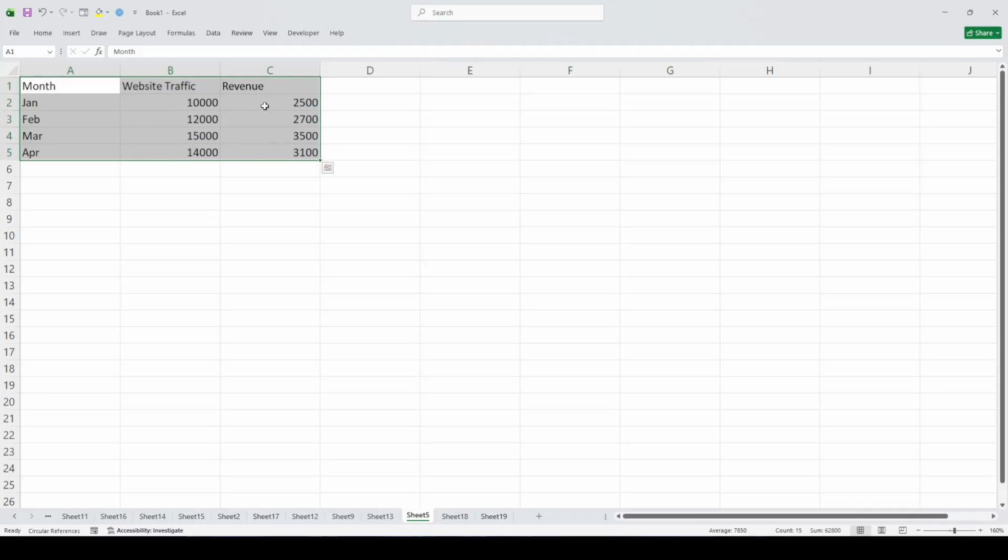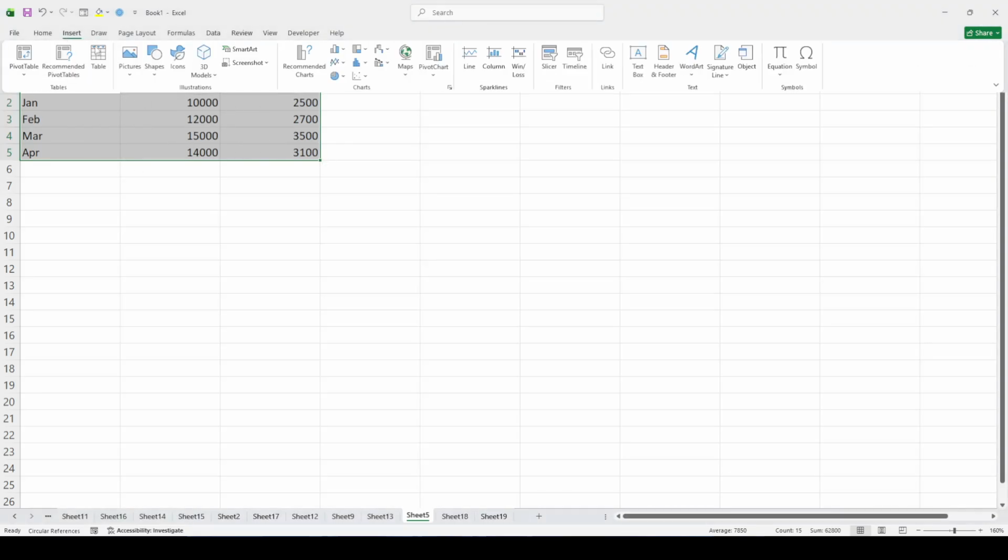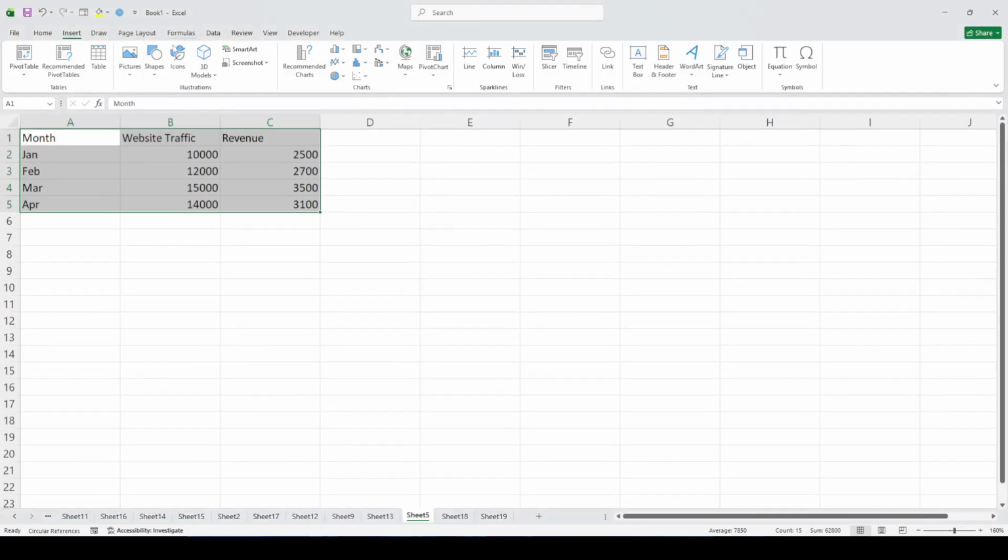If your labels are included in that range, Excel will typically use them automatically when building the chart, which saves time and reduces errors. Next, you will click the Insert tab on the ribbon. This is where Excel places chart tools and other visual options. After you click Insert, the ribbon changes and you will see different chart-related buttons. This is the area you want because Excel can generate chart types quickly based on the selection you made earlier.